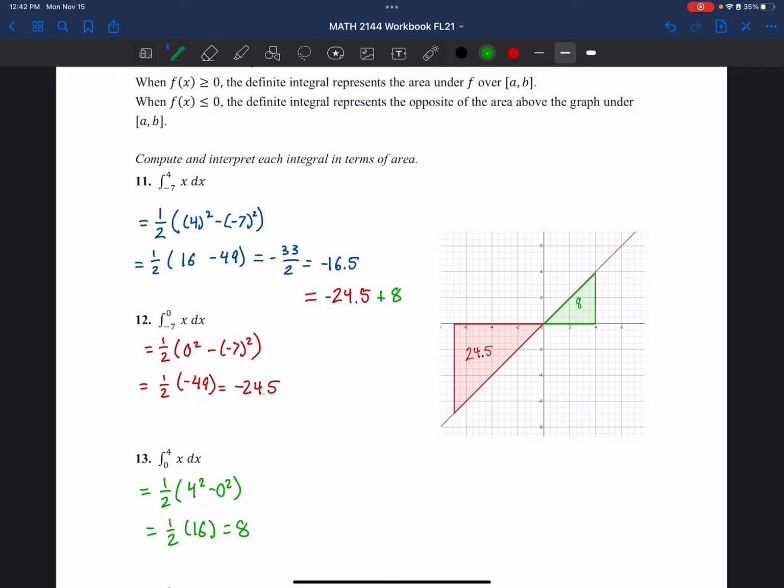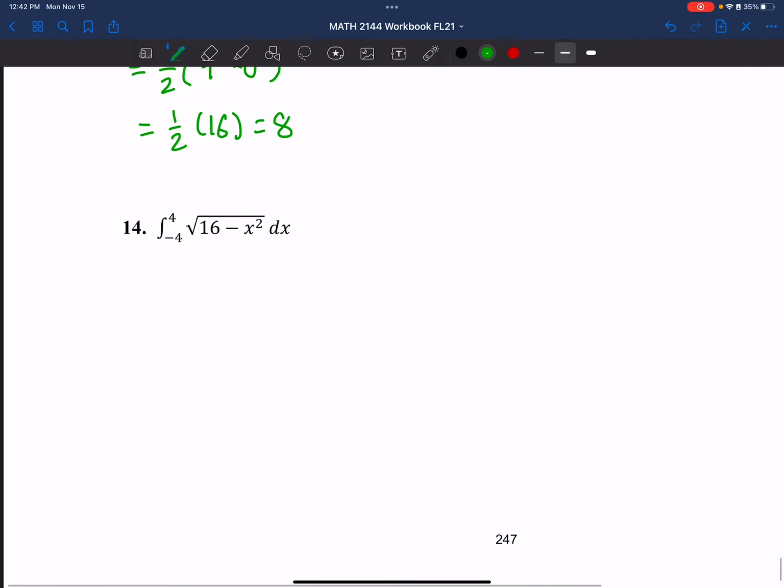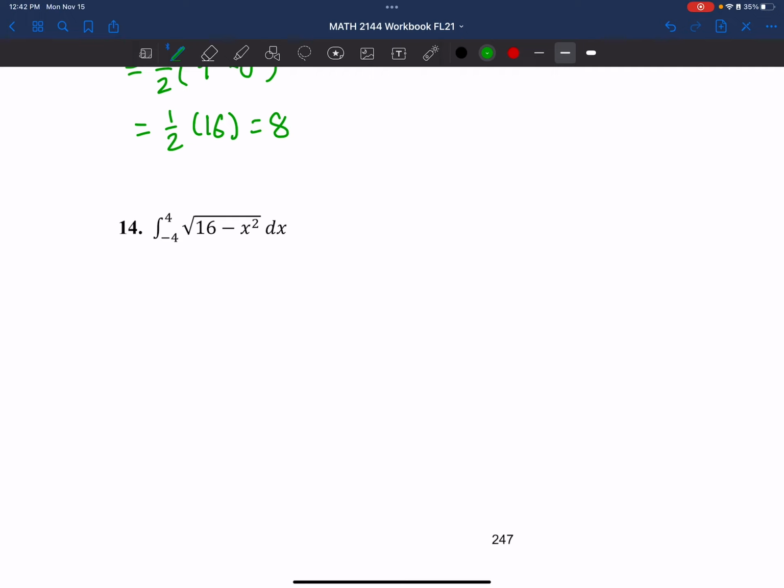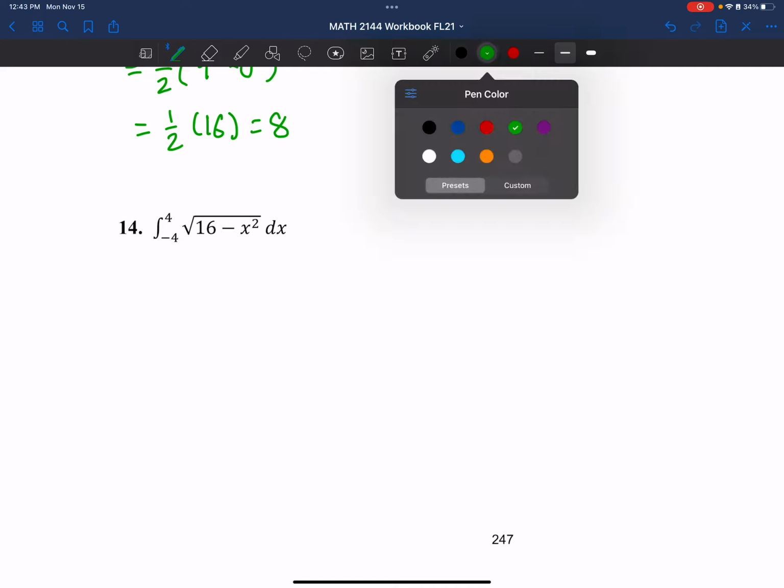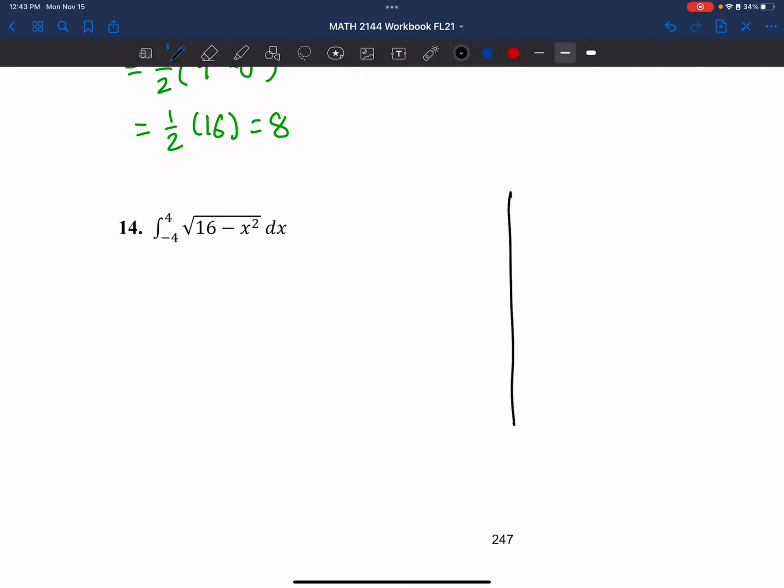Okay. So number 14, I kind of spoiled for you a little bit earlier. Does anyone know what the shape of that graph would be, the square root of 16 minus x squared? Semicircle. Many of you caught that. So again, we don't necessarily have a formula. Well, we have ways to get a formula for this. This one would involve something known as u-substitution, and it's something you'll explore more in Calculus 2. But I think there's a few questions in the homework that literally just ask you to evaluate the definite integral, considering it as the area under the curve.